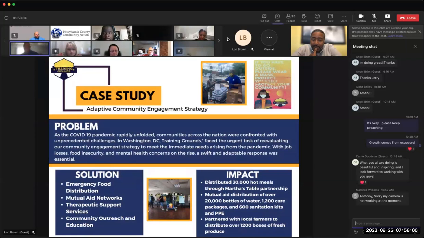These are just the kind of things that we understand when we talk about customization, being able to shift and say, okay, that worked in this community or this portion of Virginia, but in this other portion of Virginia, we have to be able to shift into another kind of service offering, or the way that we structure how this is all shaped and presented. So this was just to give you an idea of how we were faced with that unexpectedly and were able to make great strides and impacts.